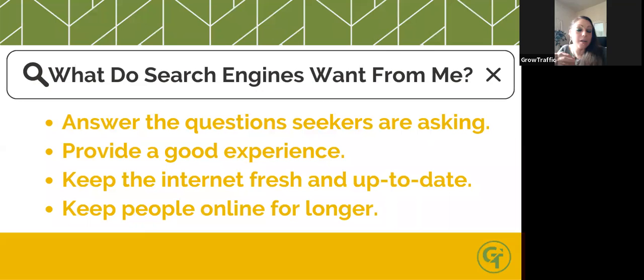So when we are thinking about what does a search engine want from you, really it wants you to answer the questions that everybody is asking every second of every day into their search engine. Now, the other thing we've got to think about with search engines is that now people are using voice search. So once upon a time, we were typing our queries into our browsers, and now we are shouting them at our Alexas or screaming them into Siri or whatever.